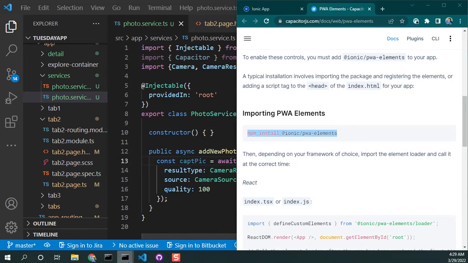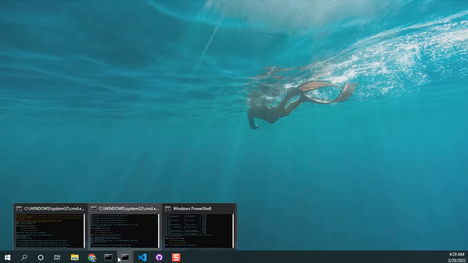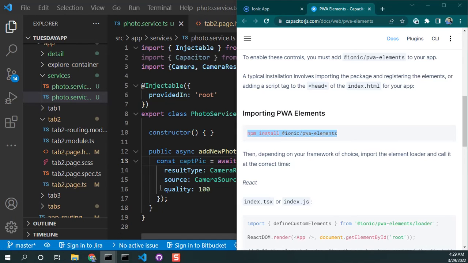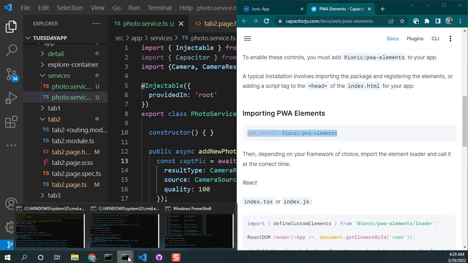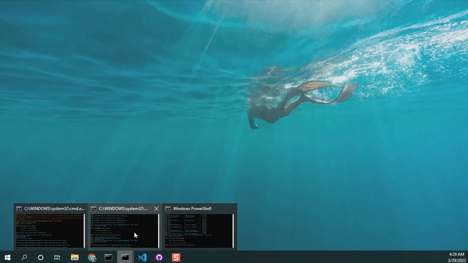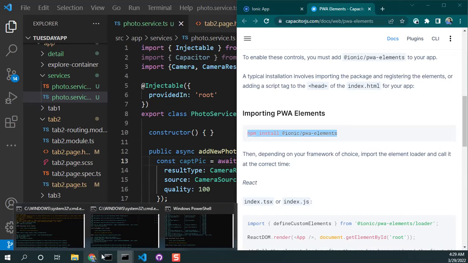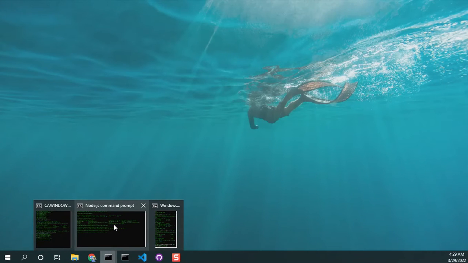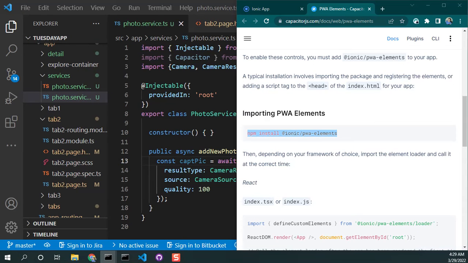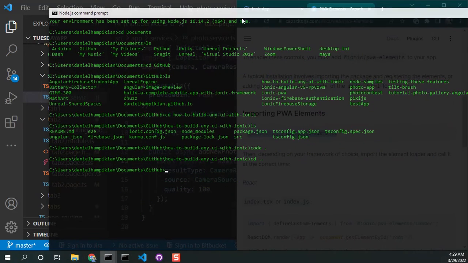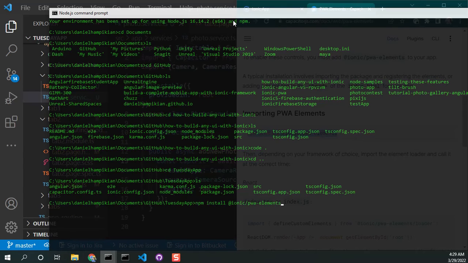So I will actually shut down the Node.js terminal here. Or actually, a better idea is to bring over another command prompt. While that terminal is running, I can cd to the app, and let's run npm install @ionic/pwa-elements.